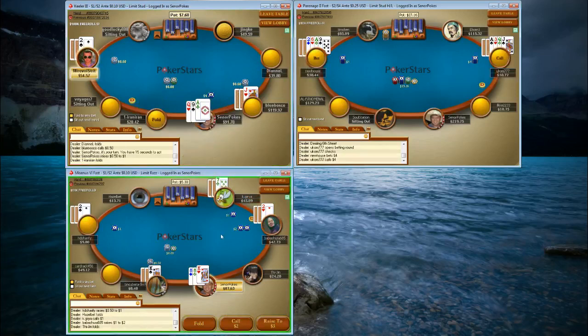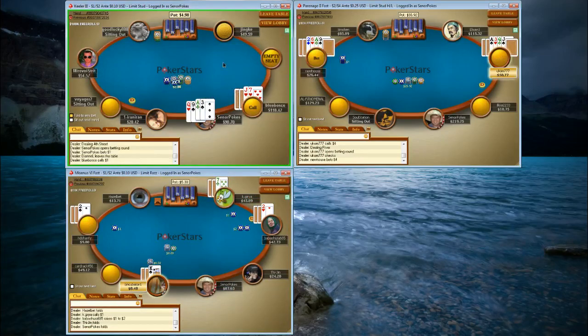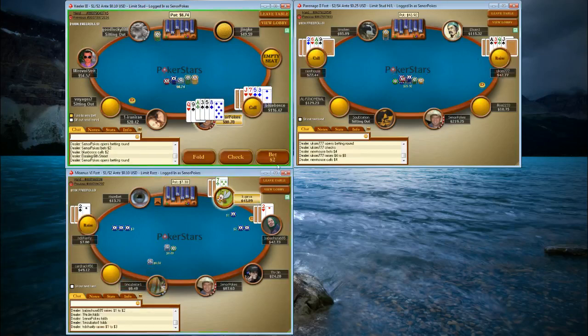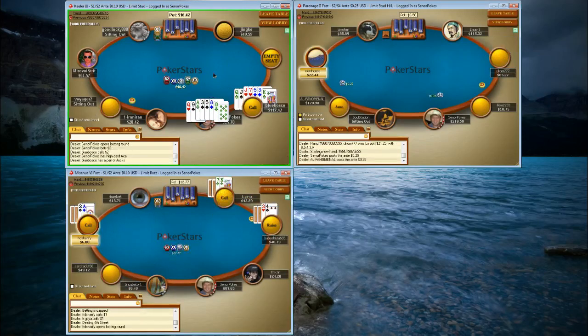We got the ace in stud. We're going to raise and represent. And then Razz with a pair, with a fold. Keep betting. He's probably just got a pair of jacks and he's not going to fold. So this is probably a bad bluff. Yeah.